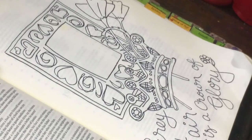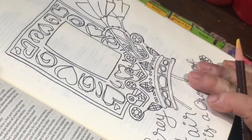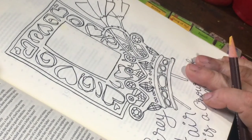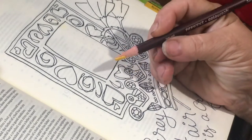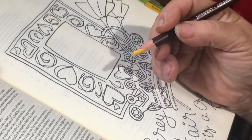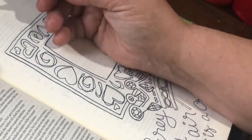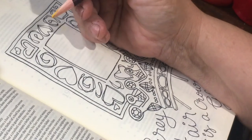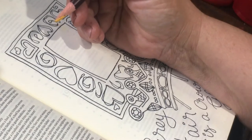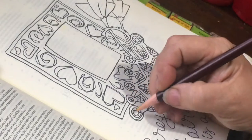The first step is to trace or draw your illustration into your Bible. The next step in the project is to color the art. Today, I'm using DeWitt Color Soft colored pencils, my new favorite. They have a soft lead, and you can put multiple layers for blending, and it makes nice, vibrant colors on the page without having to press hard. And I'm really happy with them.